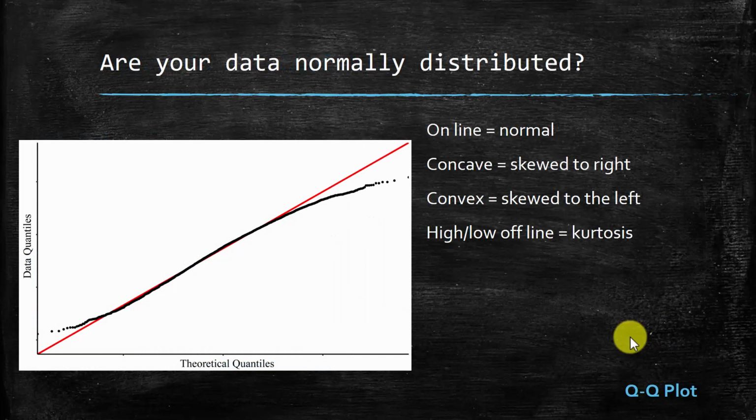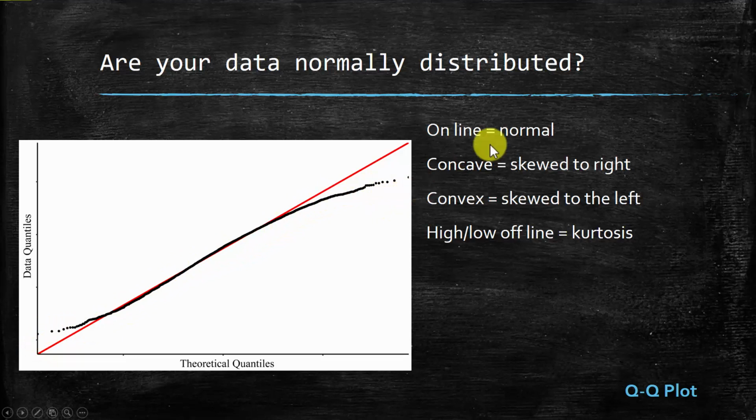One tool we use to look at the distribution of our data in comparison to a normal distribution is the normal QQ plot, and we have one pictured here. The idea is that you compare the quantiles of your data to the theoretical quantiles, which would be the quantiles of the data if they actually were normally distributed. So if your data are normally distributed, the points should fall roughly along this line. If the data are not normally distributed, then they're going to diverge from the line in some way.